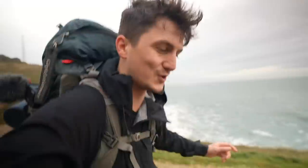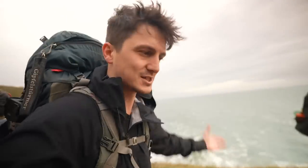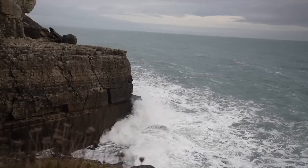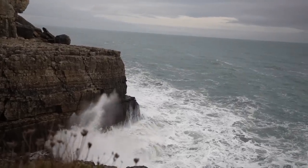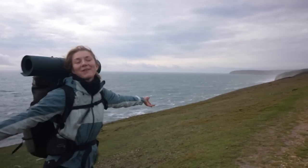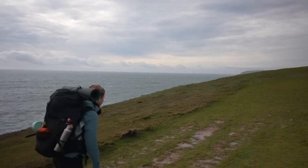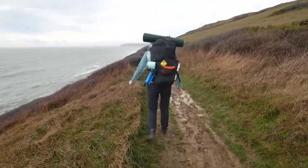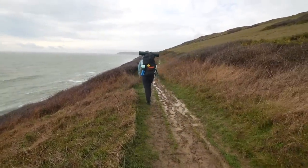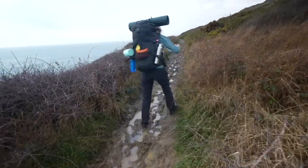As we round this corner we're going to be going back into the blustery winds, and it feels really good just to be out here enjoying the sea views and the fresh ocean air. We've just ventured around past the lighthouse and suddenly it feels very exposed. We've got a pretty windy walk ahead of us. The mud here is very clay-like and very slippery.